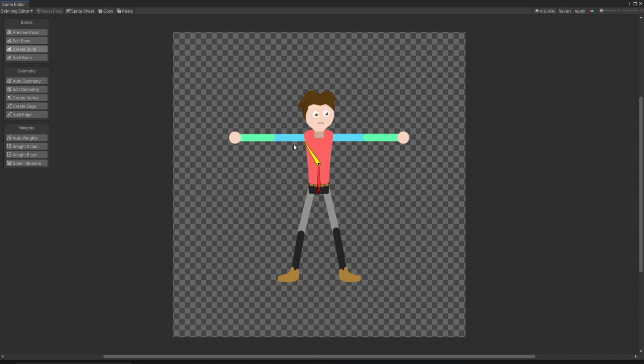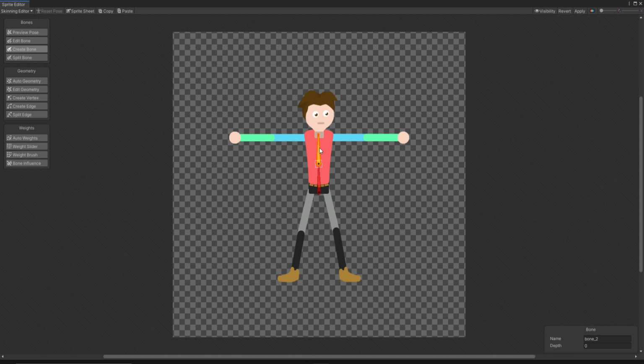And you'll notice once you finish, it has you creating a new bone. You can right click to stop doing that. And if you didn't mean to right click, you could go back to the top of the previous bone or any other bone you've placed and click and drag from there. And you'll see it's kind of like pinned to it. And that's how you know that they're extending from one bone to the next. And so generally what you want is to have at least two torso sprites, depending on how your sprites are set up. But in this case, I want to be able to bend on the top and the bottom. So I'll just click there.